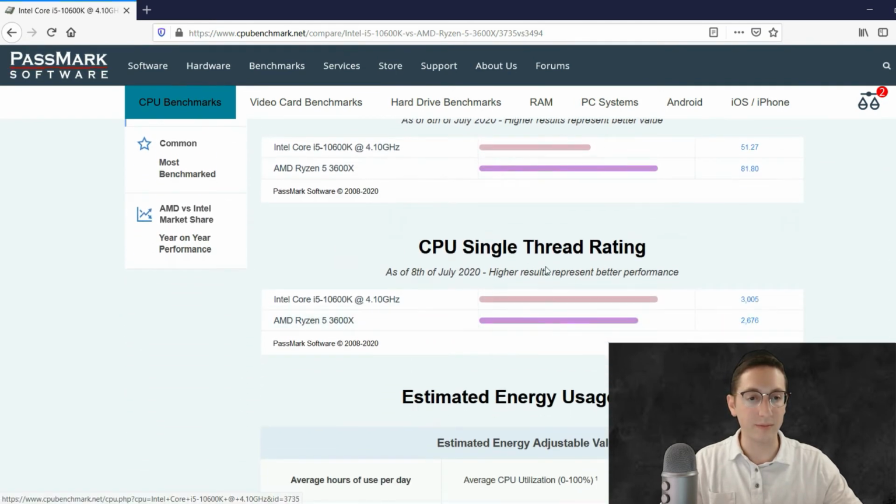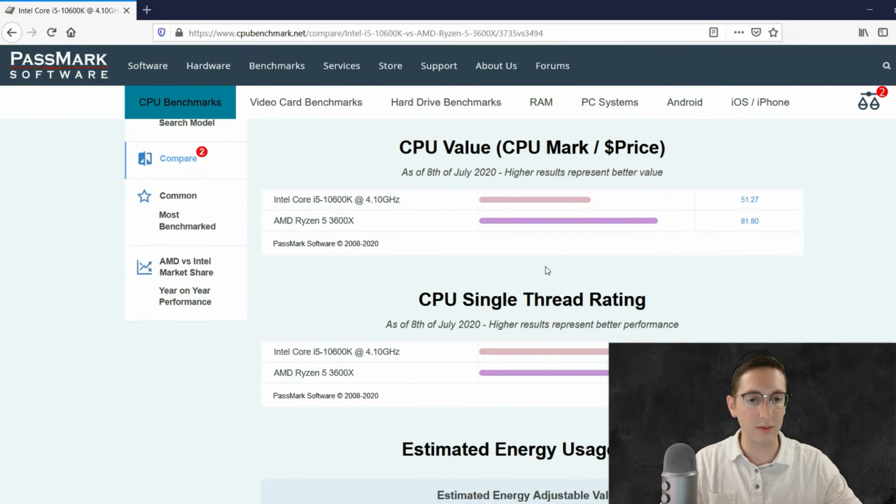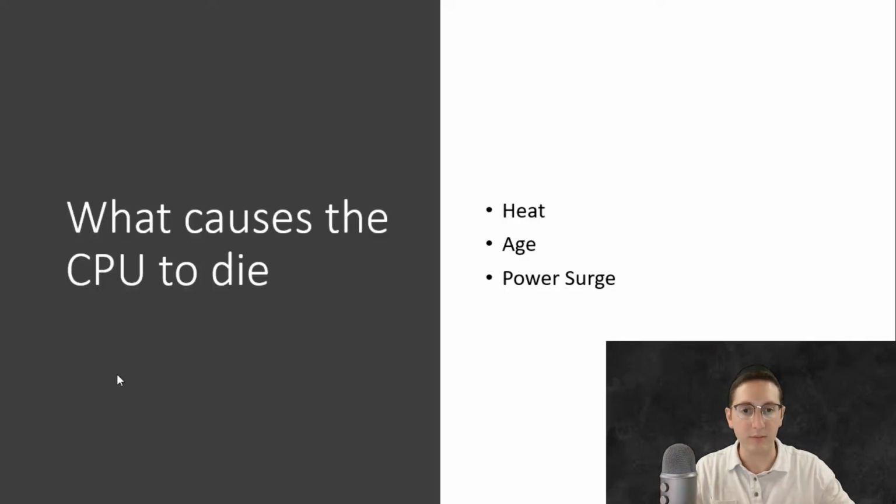And as you go through, you can get all kinds of detailed comparisons. Again, this is only one site. Okay, so don't forget, when it comes to buying or choosing a CPU, again, if you really want to get it right and you're not sure, benchmarking is the way to go. You could benchmark, you could test, there are tools to test your own CPU and see how well it performs, and that is benchmarking.